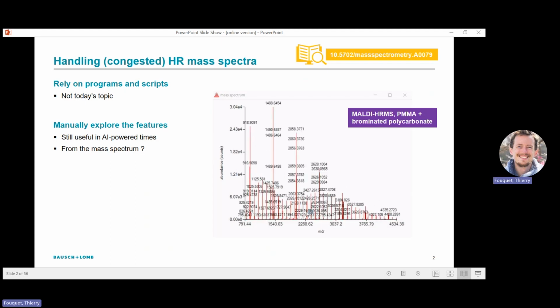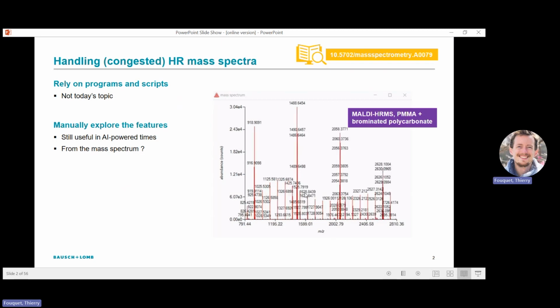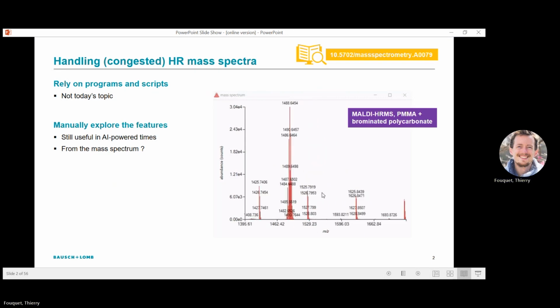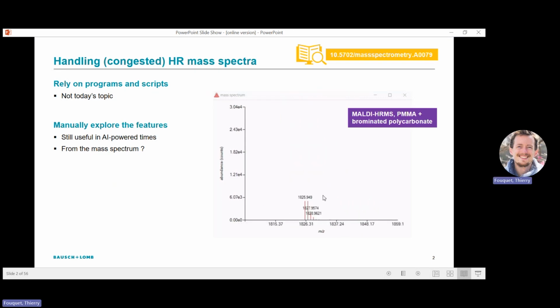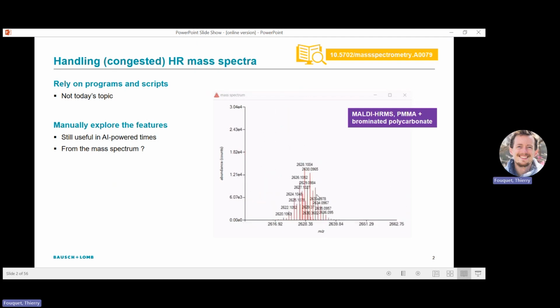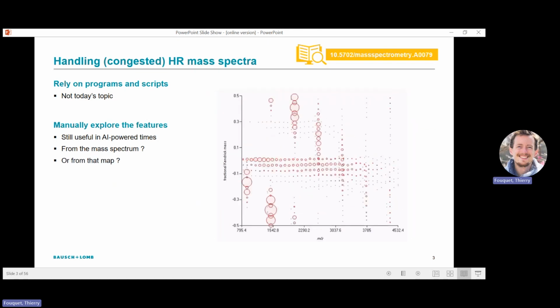You may think that exploring data manually these days sounds a bit stupid or a bit old-fashioned in an AI-powered world, but I think there is still some value looking at data by yourself and not always relying completely or exclusively on programs.